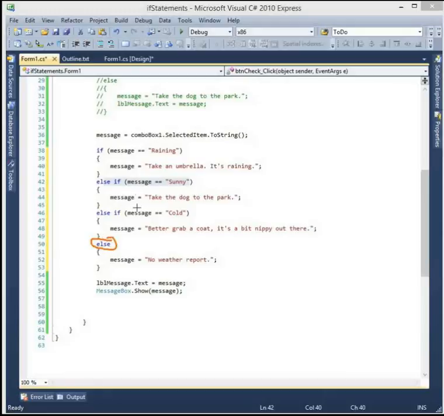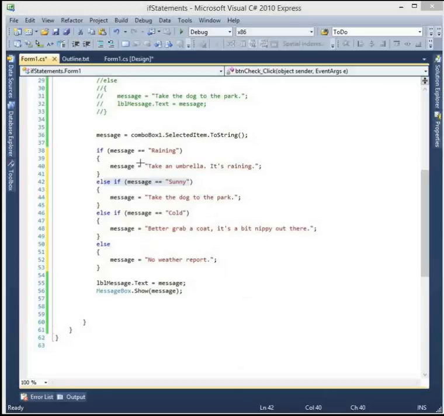If all these are false, if everything's false, then it'll do the else, right? So if all 3 of these conditions are false, then it's going to execute what's in the else block. If either one of these is true, then it's going to skip over the rest of it and the else block. Right? So if one of those conditions is true, then it just executes that, and that's it. If all of them are false, it runs what's in the else block, right? So it's only going to do one of these. Only one of these is going to execute, right?